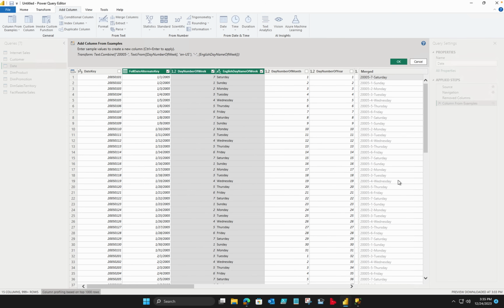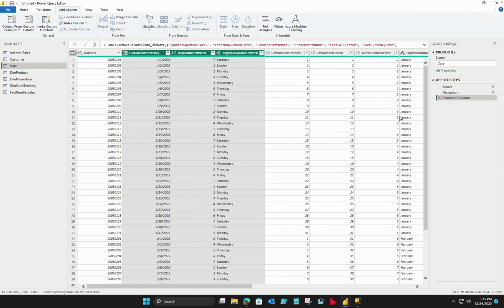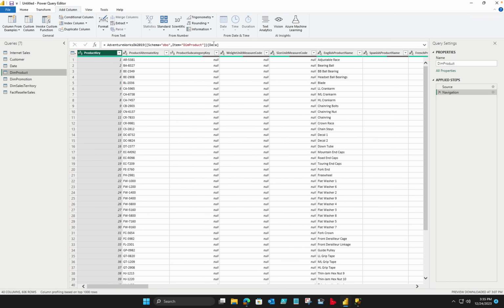And if it's not giving me the right result, then I can type it 2-3 times and it's definitely going to cover all the scenarios. But we are not going to use it, so let me park it over here for some time. Now let me do it for the dim product table as well. So I'm going to keep it as a product table only.